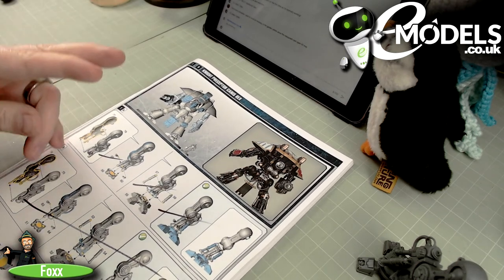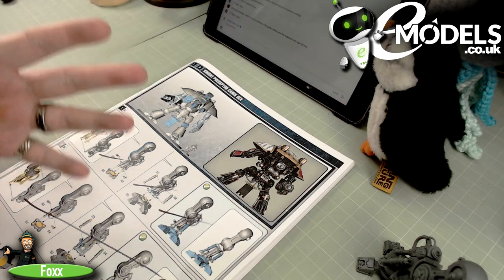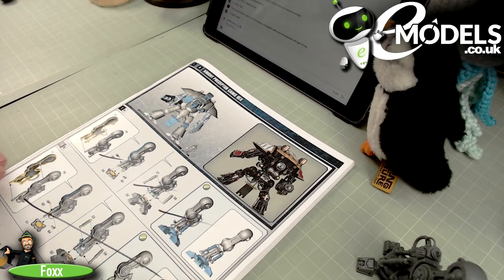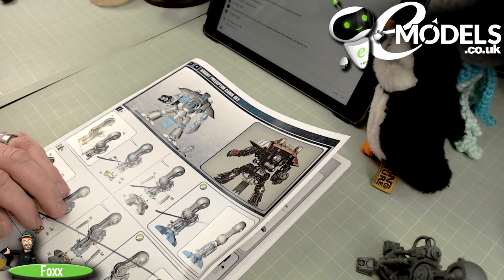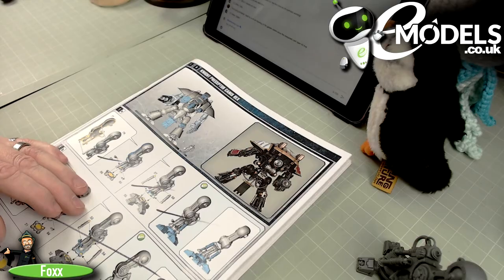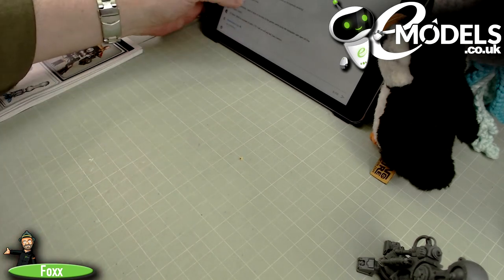Basically, I take Mama Foxx to two places. Mama Foxx likes going to Tesco's because she likes the all-day breakfast they do at our local Tesco's. I know I said don't mention the retailers, but these aren't model retailers. She likes the all-day breakfast at Tesco's, and the coffee's quite nice. And it literally is all day. And she likes our local garden centre that begins with a W, but I won't mention it. She just likes the cake there. It's quite nice. So we haven't been there for ages, so I'm looking forward to taking her back there at some point. Anyway, that went off on a tangent.